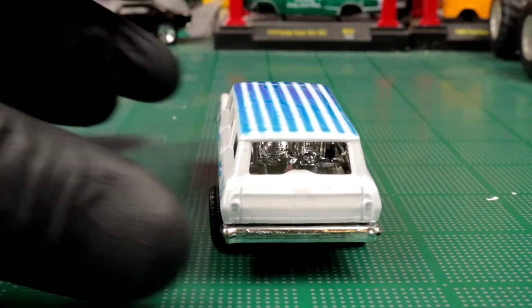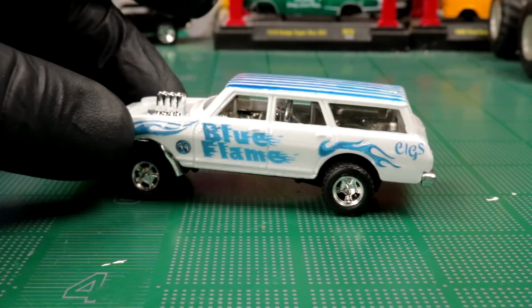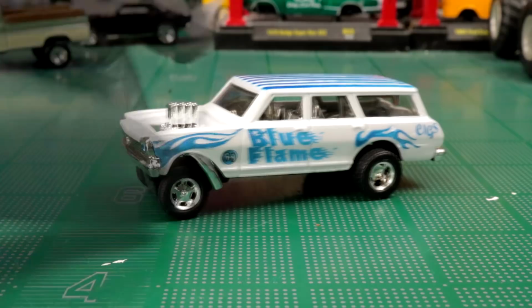Pretty good stripes for eyeballing it, I'd say. Pretty good. Notice I didn't do the taillights, because we're calling this one a drag car. Which it is. I mean, how is it not a drag car at this point? So, it's as far as I'm going with this one. It turned out pretty sweet.